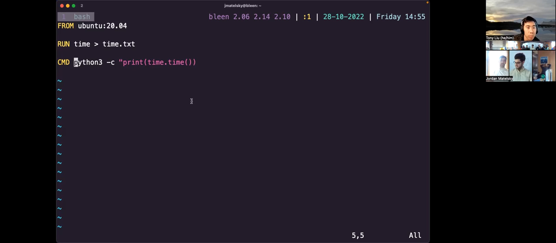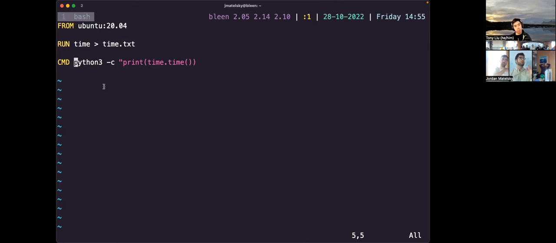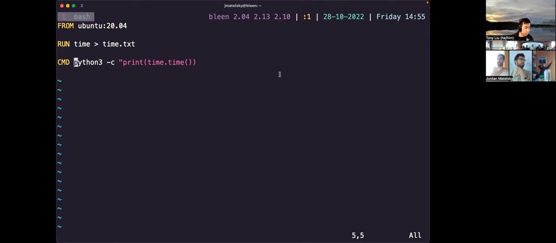Well, what I want to illustrate is that this is going to print the time that I build this image, right? The RUN command is going to happen during build time, like when did you compile the blueprint? This is going to print the time of when I execute the container, right? So if you put something lengthy in between, like a bunch of installs, you'll see a pretty significant time difference, because after I'm done building this image, this command still hasn't run. It's only going to run when I tell Docker to run this image, right?